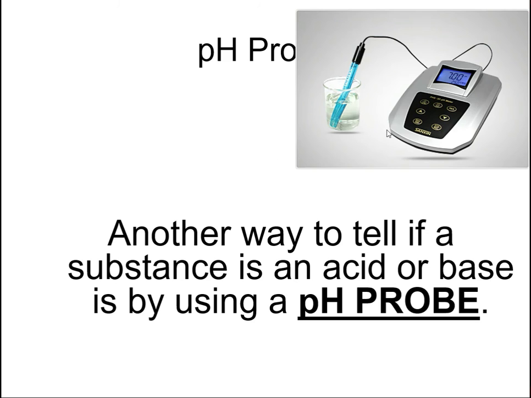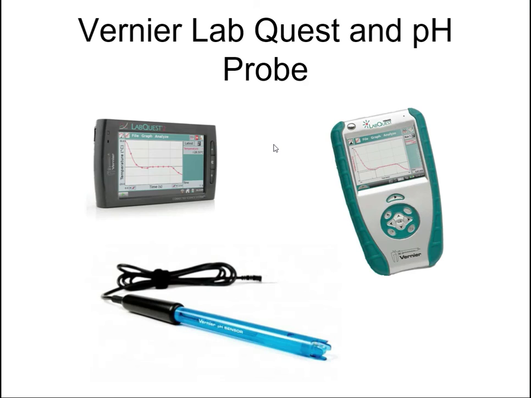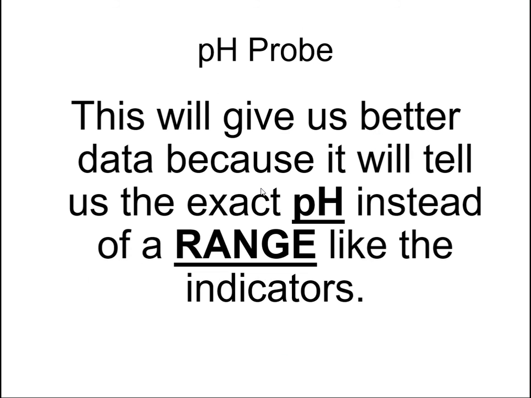Or the probably most common way to do it is with a pH probe, where you literally put the probe into the liquid and it will tell you what the pH is straight up. It just gives you a value. If we were in school, or next year when you come back, sooner or later you will be using pH probes, and we'll be using the Vernier LabQuest and the pH probes to determine the pH of different solutions. A pH probe is going to give you a better number. Notice that all the numbers were whole numbers for almost everything we saw as far as the universal indicator and the pH paper, but the probe is going to give a much, much better value, a closer number that we can actually do something with other than saying it's acidic or basic.